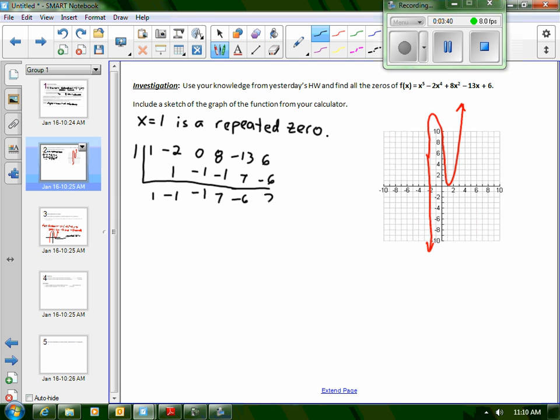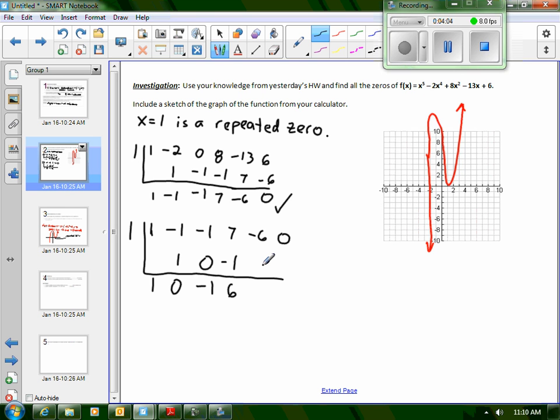Alright, so test that first 0 and it comes out. I'm just going to use 1 again because, as I said, it's repeated. You have no reason of knowing that currently. That'll come in a few short moments. So we've now reduced this to a 4th degree function, which is still not something that we really would care to manage in this situation. So just keep on dividing, keep on working, try to knock this down to a cubic function, which we've done.